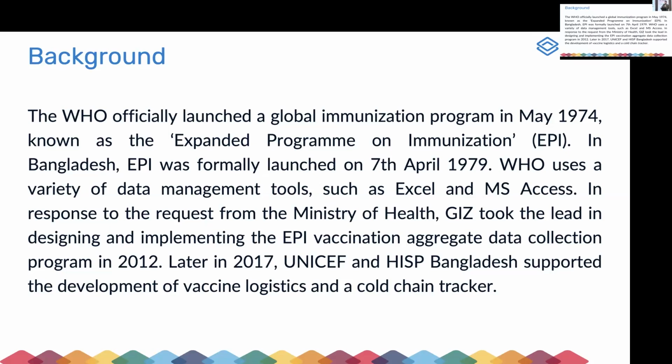On the journey of the HMIS in Bangladesh, we started DHIS2 implementation in 2010. In 2012, EPI officially requested to build a DHIS2-based EPI reporting. As a part of German development cooperation, my team and I took the initiative to convert the routine EPI reporting into DHIS2. Later, in 2017, UNICEF and HISP Bangladesh supported the development of vaccination logistics, cold chain, and other tracker-based implementation.